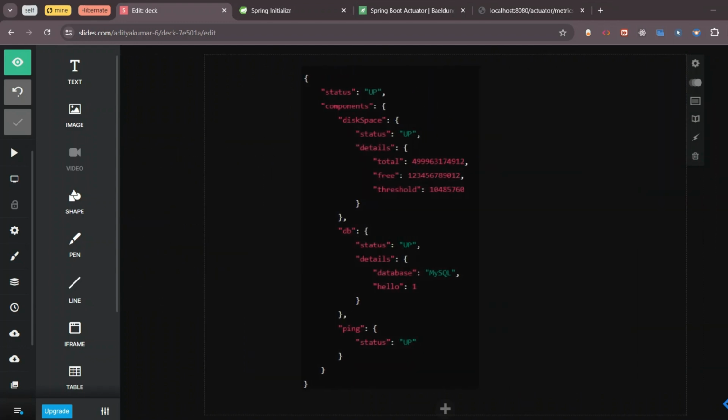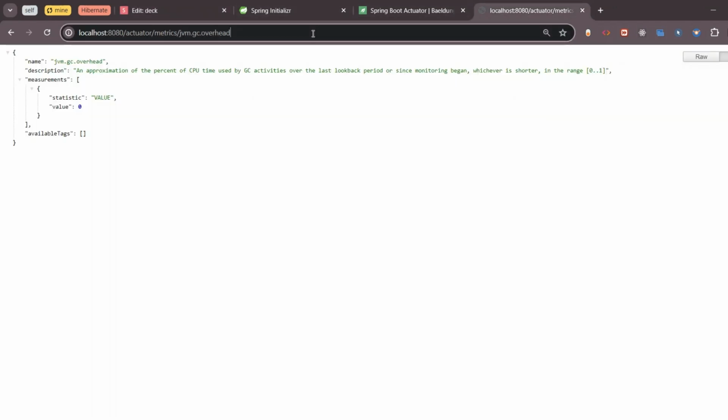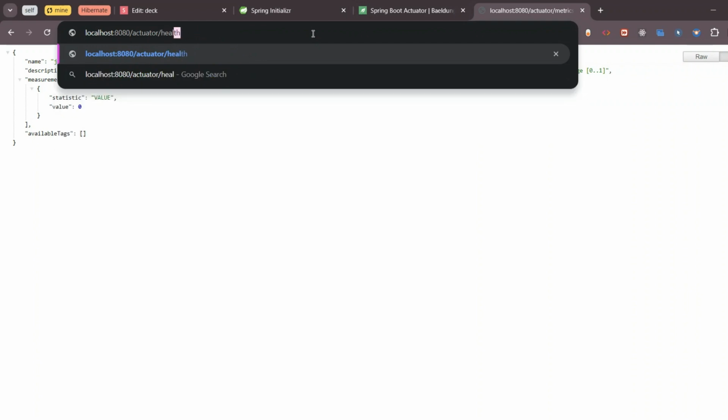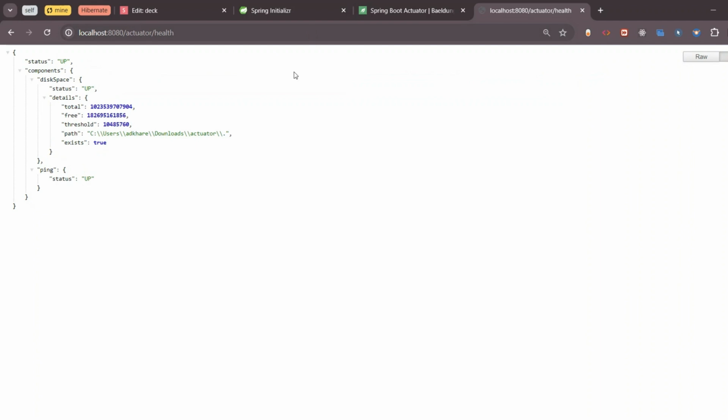Then comes this example, which is basically the endpoint. If I go back to my URL, you remember that in the last video I wrote a simple actuator code and triggered these endpoints. If I go to this health endpoint, you will see that we have this component, and then there will be status, and then there's ping. In this component, disk space can be there, and DB can also be there if you have a DB connection happening.